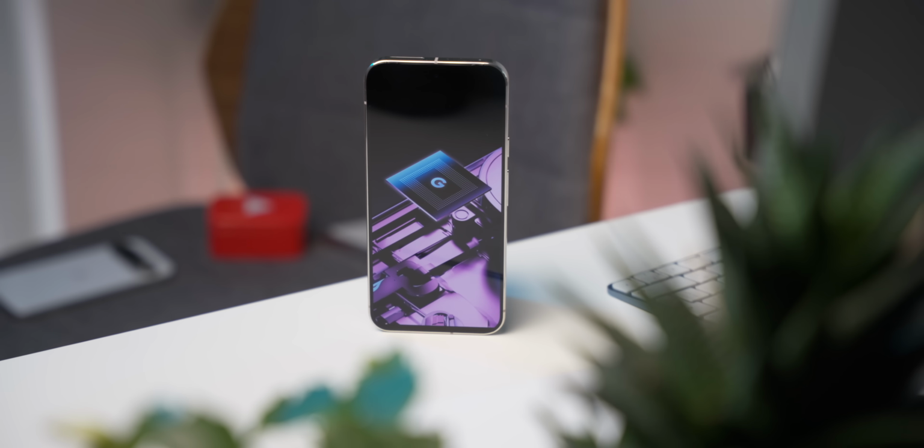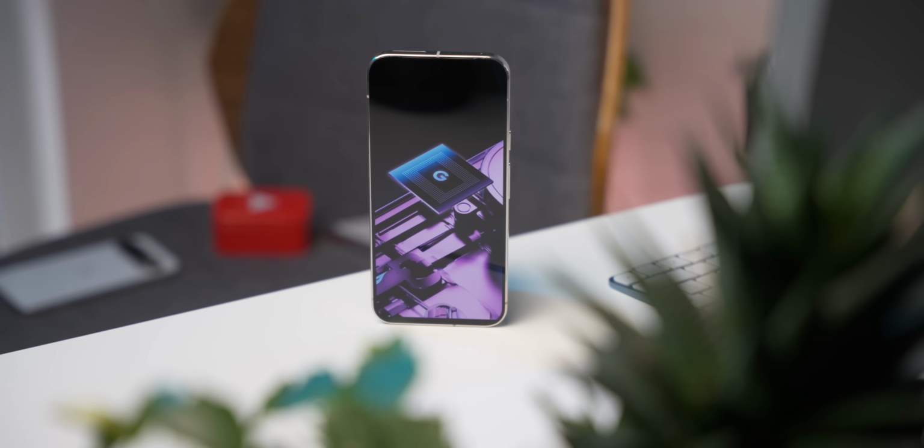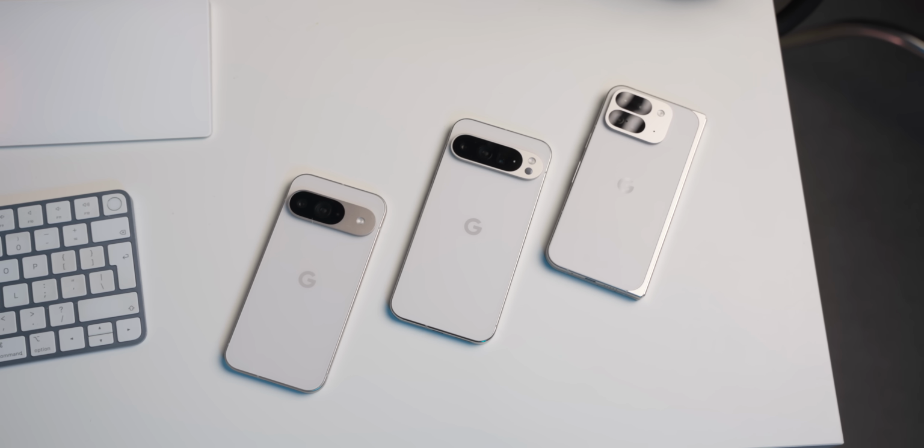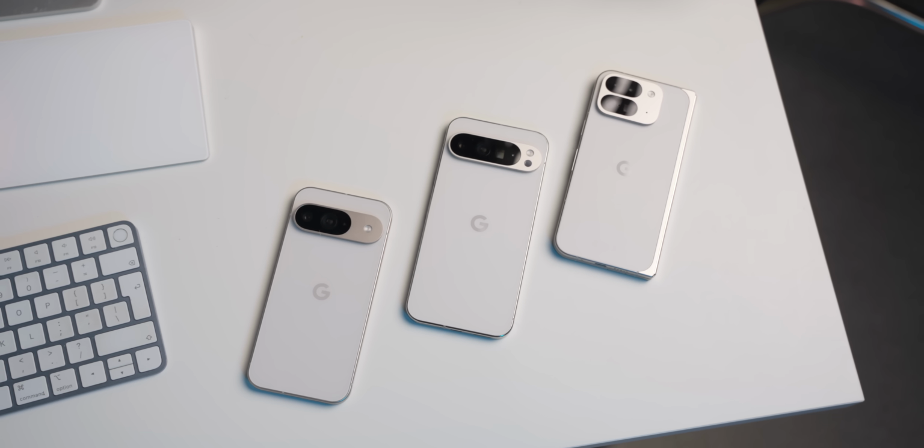What is surprising though is that we've seen some software leaks for the Google Pixel 10, and what's not surprising is hardware leaks because we see them all year running up to that launch, but it's so rare that we see any software, but we have it. And we know that Google is going to focus loads on AI for upcoming Pixel releases, but thanks to that new TPU in the Tensor G5, we're expecting to see some new video generation machine learning features coming as well.